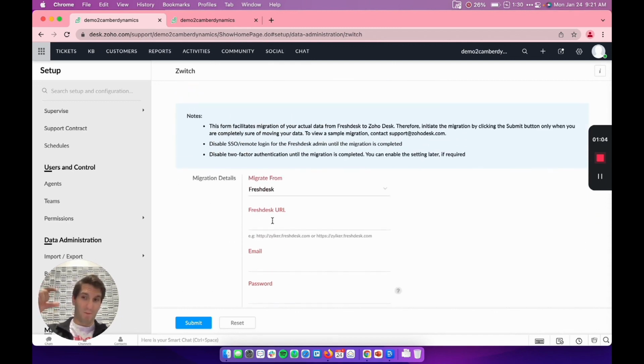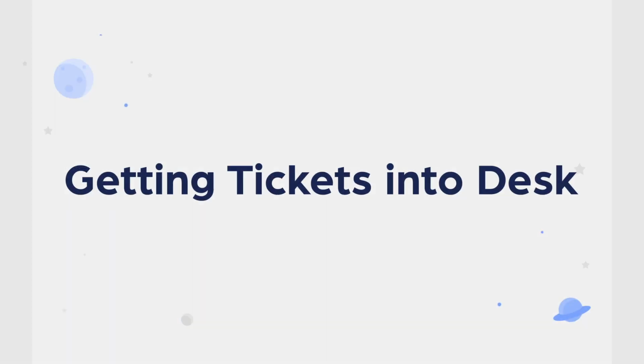You should be careful if you've already set up Zoho CRM, like there's a world where there might be some data deduplication that's necessary. You don't want to import all this stuff into Zoho Desk and then have it propagate to Zoho CRM or something like that. So that's something to talk about with your Zoho partner or with Zoho support, something to be cognizant of. But again, I have seen this work pretty well, and it can save you a lot of time and money. So there you go.